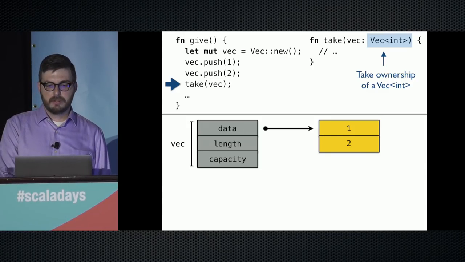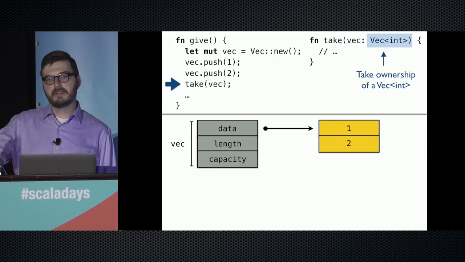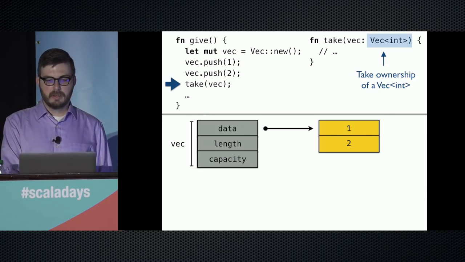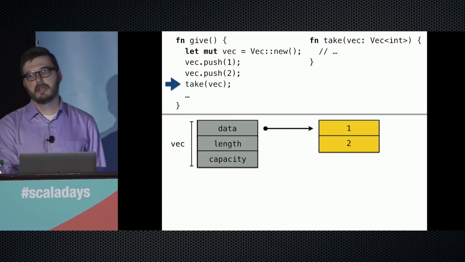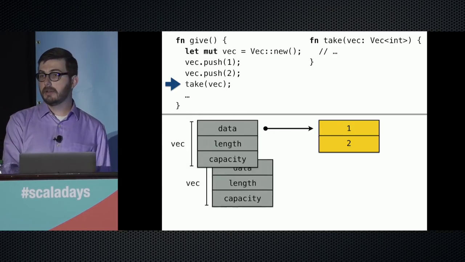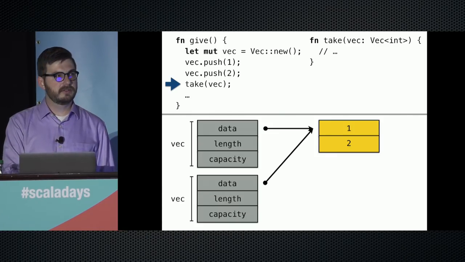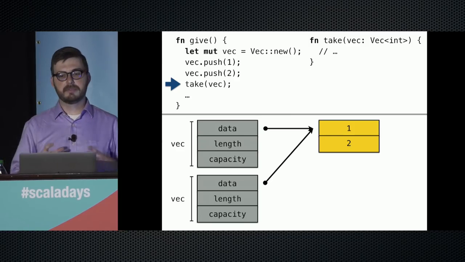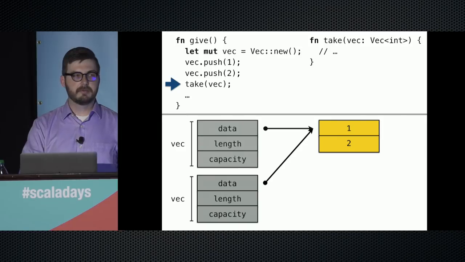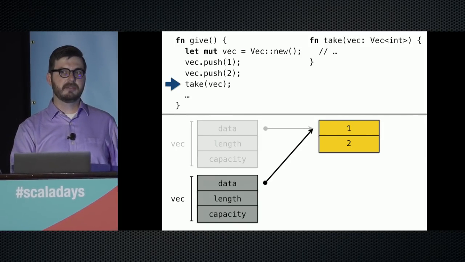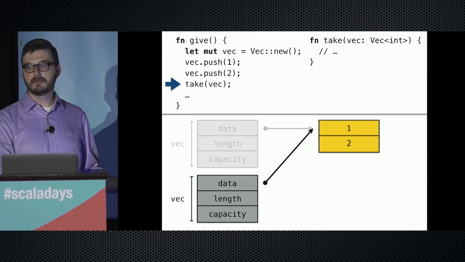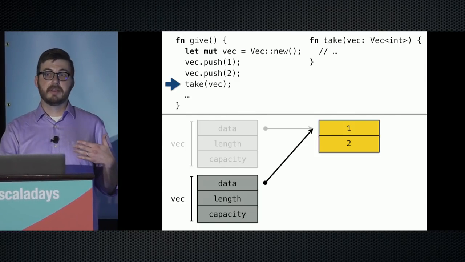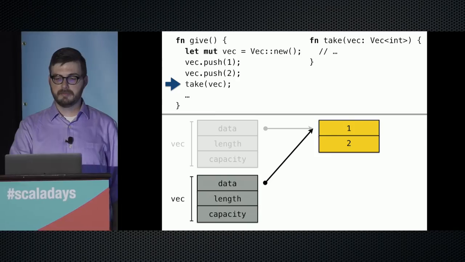OK, right. So I was saying by writing Vec as the argument type here, we're basically saying, please give me ownership of the vector. And so when that happens, what happens at runtime is we make a shallow copy of the vector, so those 3 words of information, to live on the stack frame for take. And that represents the full ownership of the vector. The original copy of the vector on the stack is now unusable. Its ownership has been transferred. It's just a stale bit of data. But notice, of course, we didn't copy the vector contents itself, just the metadata.